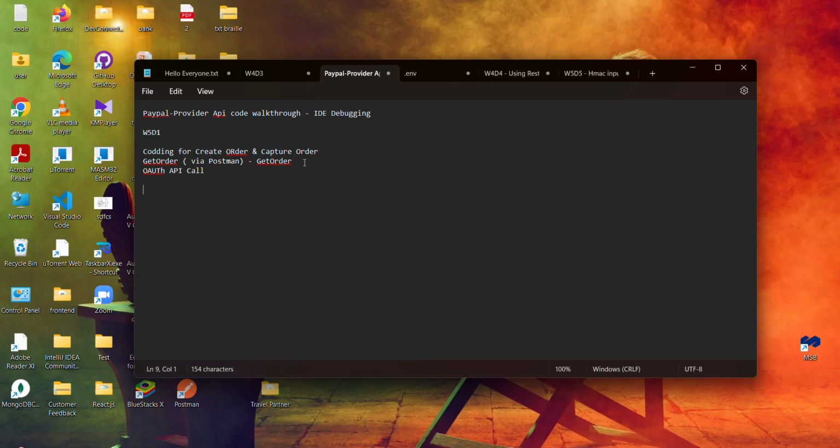Moving on to the sessions we did to create order and capture order, the functionality comprises create order, where the session is started off, and capture order is for showing the status of what we just created, and get order is to present the current status of the create order.